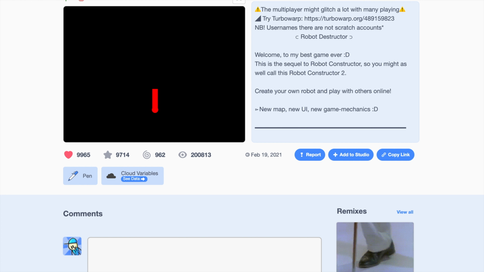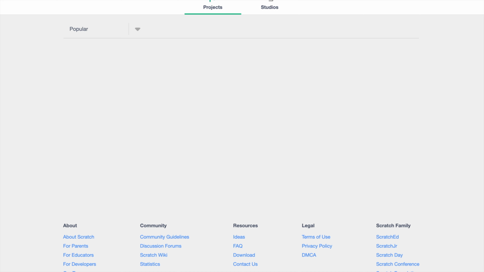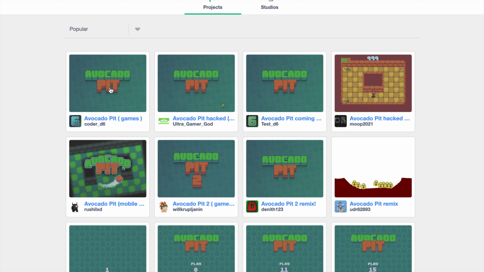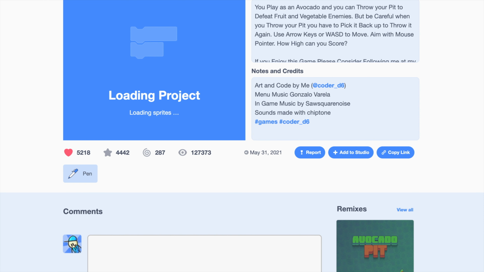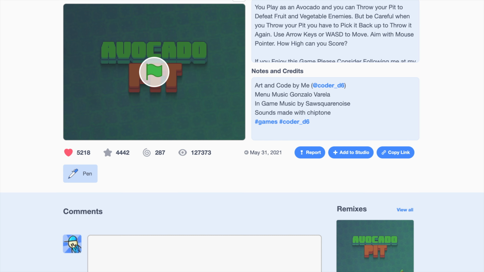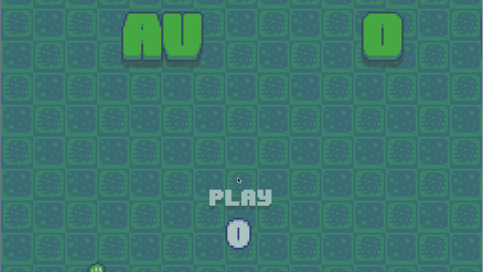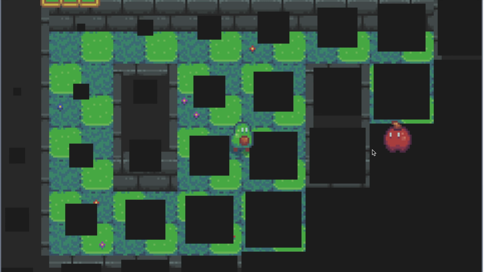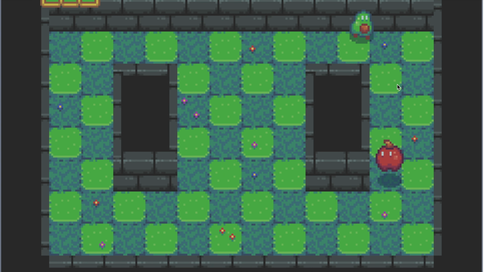Oh yeah. Avocado pit. Avocado pit. My spelling skills. What are these spelling skills? Avocado pit. Wait. There we go. It's by Coder D6. Full screen real quick. Once this thing loads. And basically, yeah, the graphics are very good. And it's nice and clean. So the links of these scratch games will be in the description. But yeah, so this is basically how to play.